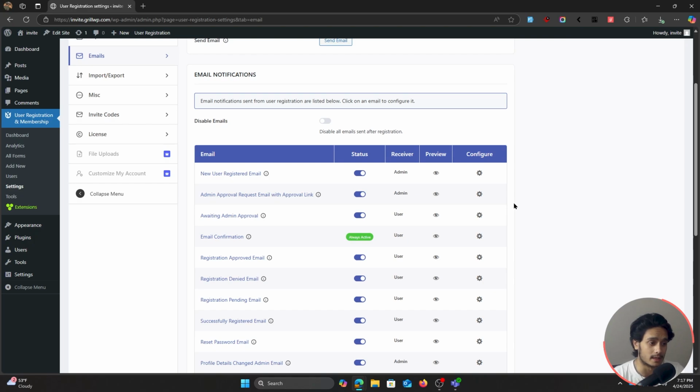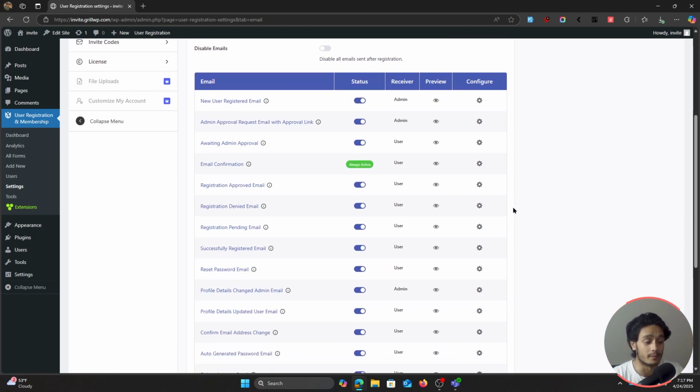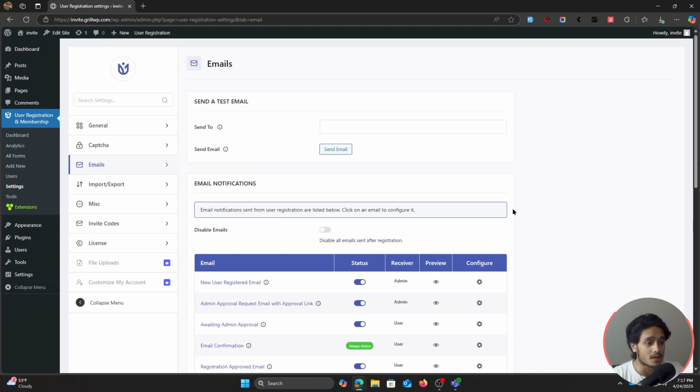You yourself can get an email, basically an admin notification email that says, hey, a new user has been registered into your WordPress site. You can handle payment within these registration forms as well, and you can view the payment status and all that. So you can do a lot of things within this plugin. This is not a basic plugin that just gives you a form, it gives you an entire registration system. So I highly recommend it.